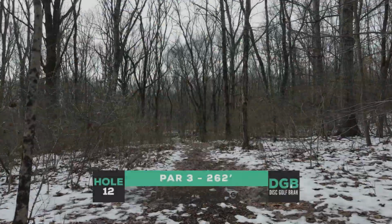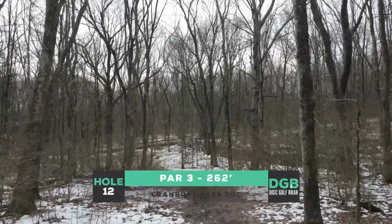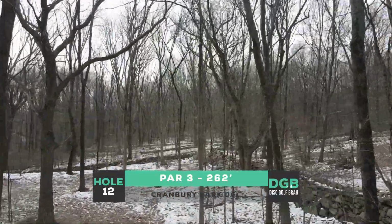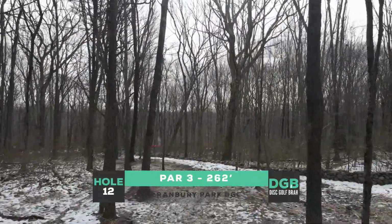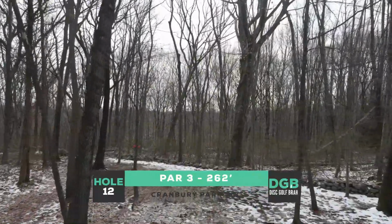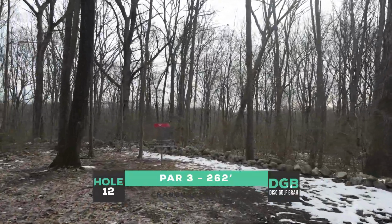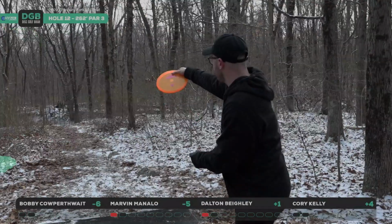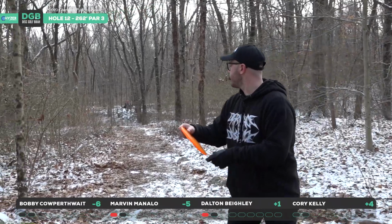That's going to move us to hole 12. Definitely one you want to get, but it's kind of one of those funky holes where you throw your tee shot, you can't really see it land. You're not exactly sure how much hyzer you need or how much distance, but we got a par 3, 262. You want to throw something that has height and also a lot of hyzer on your backhand, but you don't want too much glide, or you see this OB rock wall on the right-hand side. You got to avoid that. Tricky, but also easy hole, similar to hole 5 on the front, I would say.